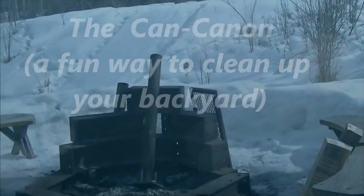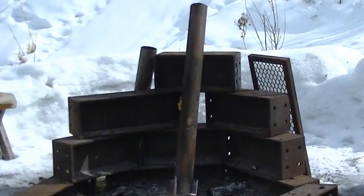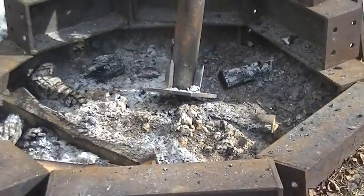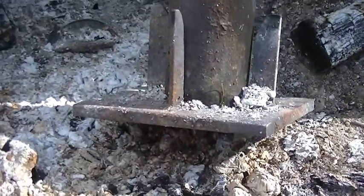I wanted to make a little video to show you about our cannon. I know we may have talked about it before, but this is what it's all about. Basically a piece of pipe. We've been doing this for a bit, so there's been a lot of modifications.